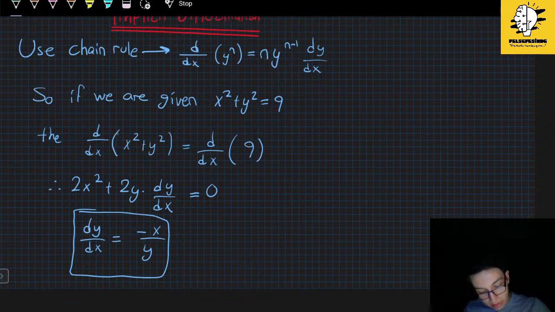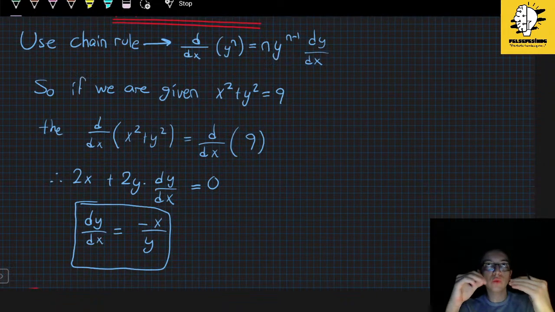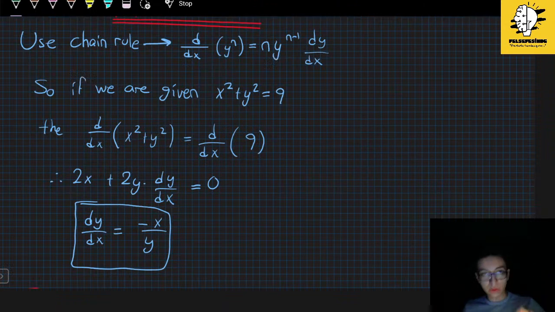Now, d over dx for this part. Let's derive x squared directly. It would be 2x plus, now y squared. Act just as if it was one of those x's, 2y times, but y is not expressed in the form of x, so we don't know this one. Chain rule: dy over dx has to be multiplied with that, and it is equal to 0. To find dy over dx, I just simplify it, and dy over dx is equal to negative x over y.